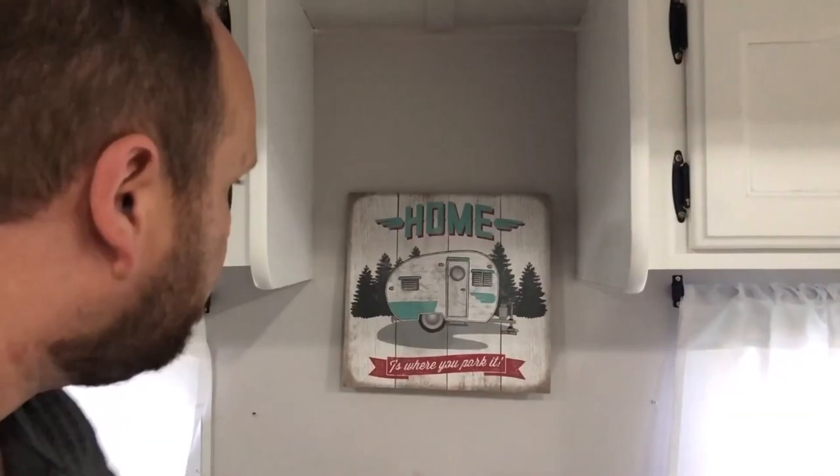Since the last time we filmed, a lot has transpired and a lot has changed. The footage you guys watched was us making this camper the way we wanted it to be. We lived in it for about five weeks and it served us very well for the particular season of life that we needed it to. Now we've moved out of it, bought another house, and are living somewhere else. So now we're getting this camper prepared to sell it, but I want to give you guys a glimpse of what it looks like inside so you can see the before and the after.